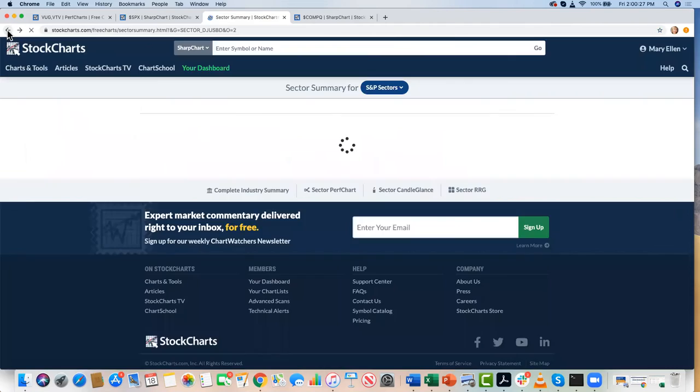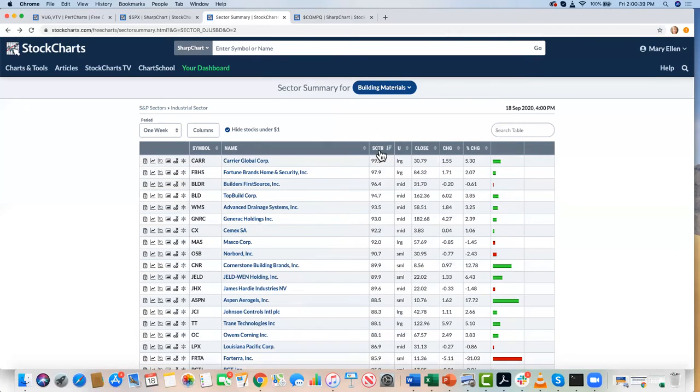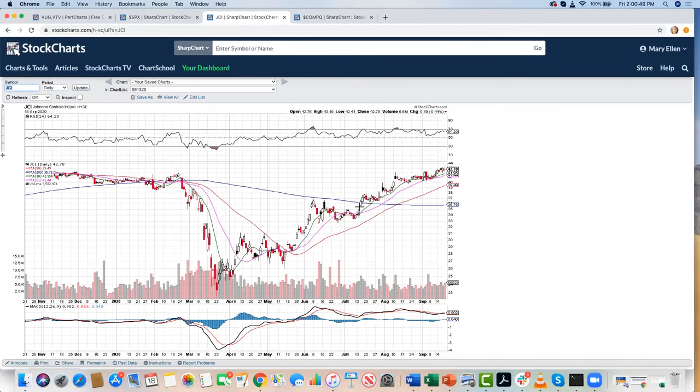Now let's go back again and take a look at another view as far as some of these stocks. In case you're not aware, you can hover over that ticker symbol and get a sense of whether the stock is really up and out, if you will. A lot of these names have had significant moves. We can take a look at Johnson Controls, JCI, and the stock did have a nice base breakout this week on the heels of a very significantly strong uptrend. So we can see a stock such as JCI looking very compelling. So that's in that industrial area.